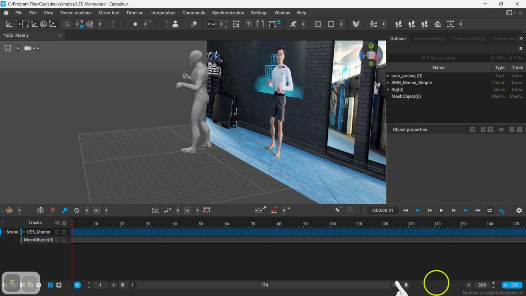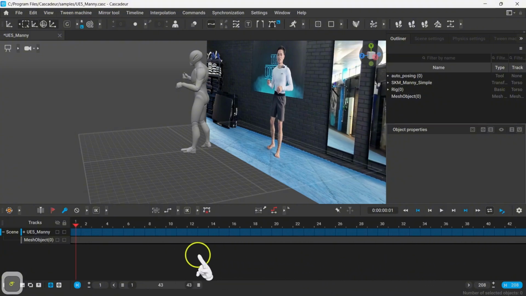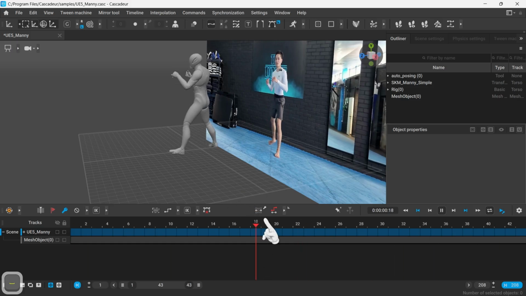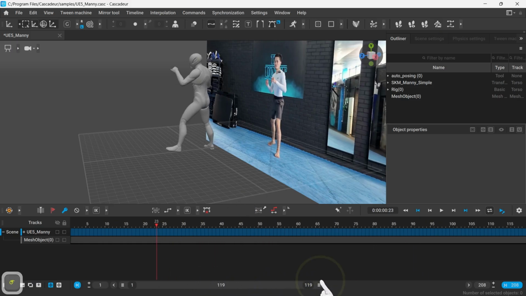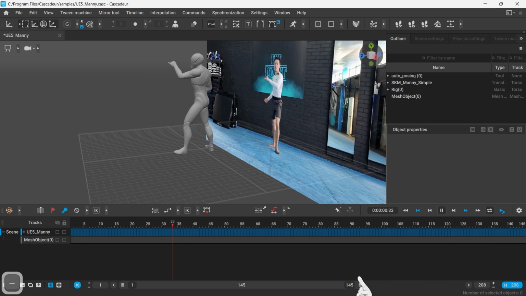So instead of correcting the whole 208 frames, let's see the possible errors that we have here. Okay, say maybe here.